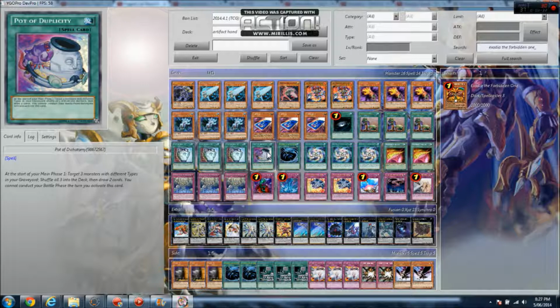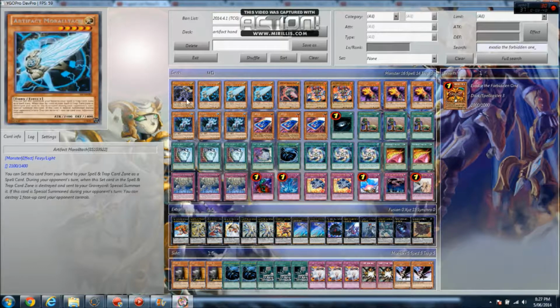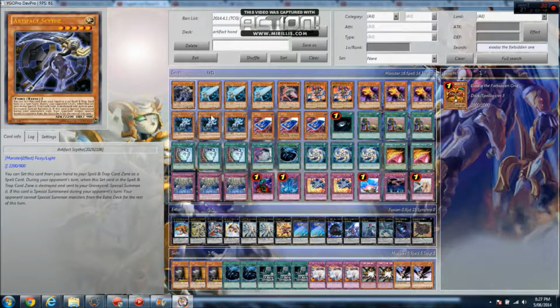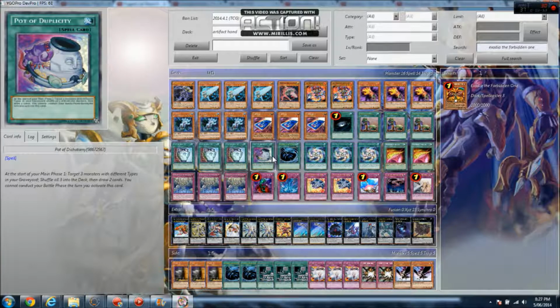1 Pot of Dichotomy. You can just recycle your hands back into your deck, or any other cards that you want to put into your deck, and it's Pot of Greed pretty much after that. So yeah, it can be a plus by putting cards into your deck, like the hands, if you want to get the combos continuing, and you draw 2 cards, so really good.